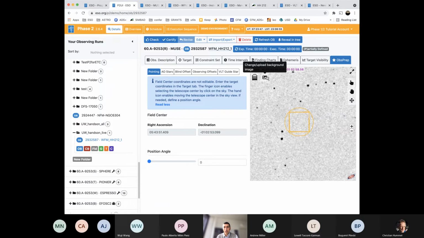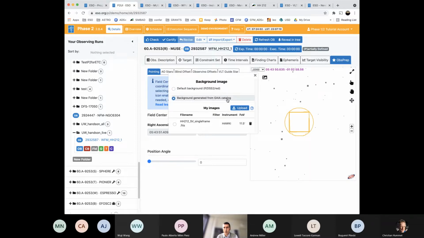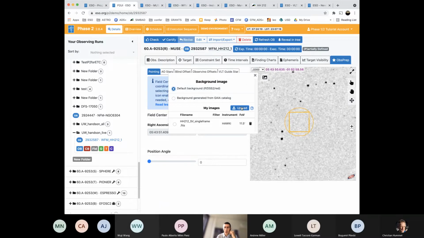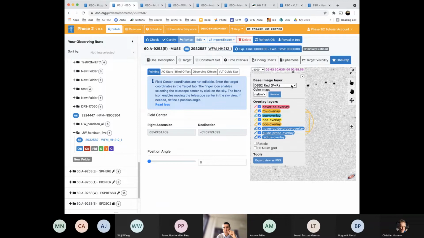This Aladin image uses a default background image, in this case DSS2 red, and it can be changed, for example, using a background generated from the Gaia catalog, where the stars will be larger depending on their magnitude, or uploading a peculiar image. We will look into that right away. First of all, you can also look at different images from Aladin.